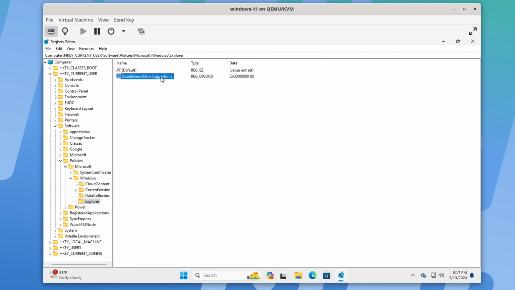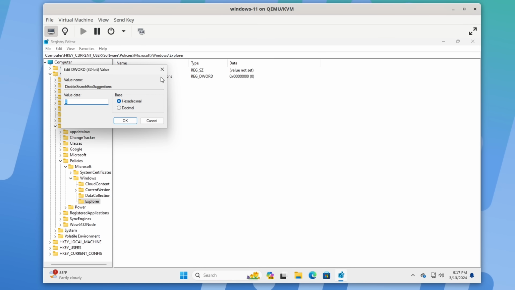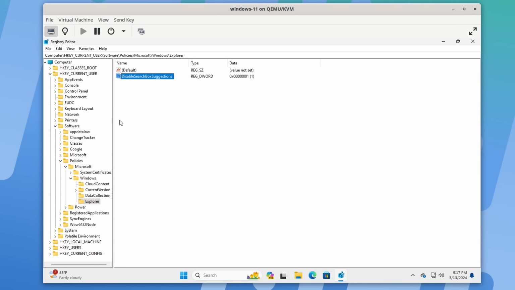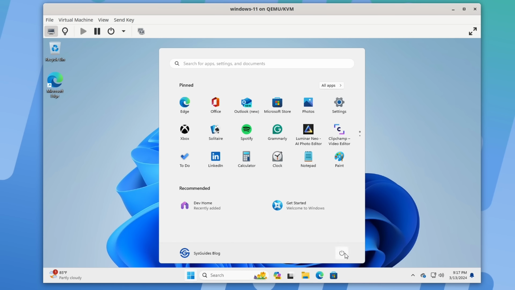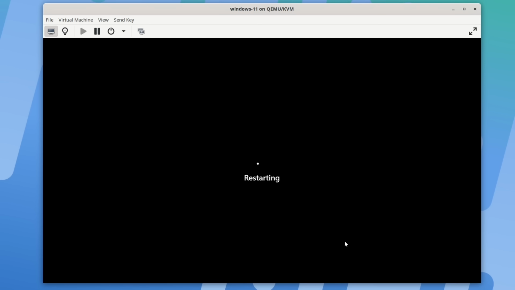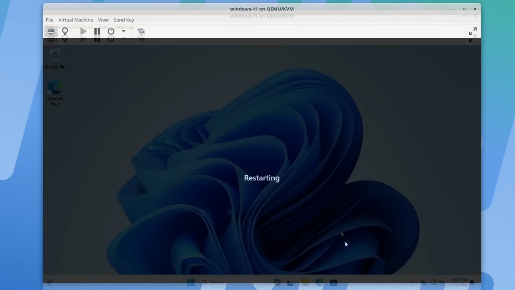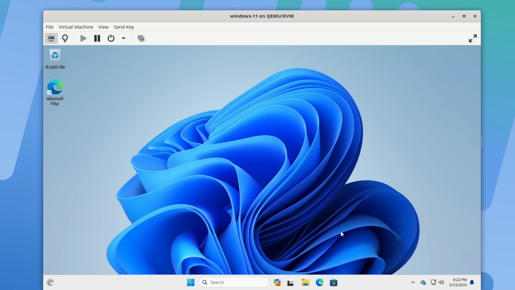Double-click the newly created DWORD and change its value from 0 to 1. Close the registry editor window and restart your computer. You will now have fast-loading search results that do not retrieve results from the web.